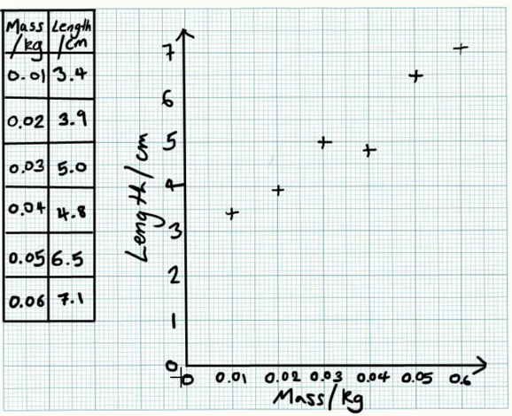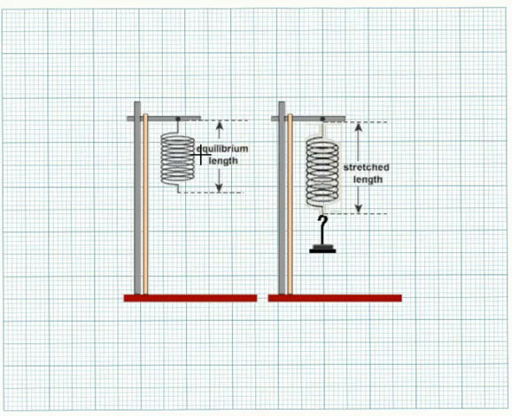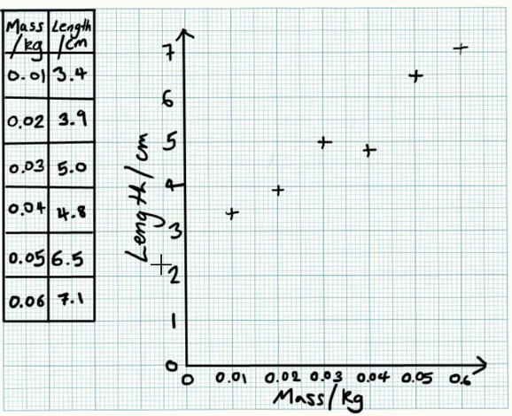And this really is about just thinking logically about this particular experiment. I'll just remind you of it. Here we are. Now we haven't got a data point here with no mass. It might be that we had to put the mass holder on at the start for some reason. But the question is, if we imagine it without any mass hanging on the end of the spring, would its length be zero? And it wouldn't. It would still have some length. So we don't have to go through zero, zero here.